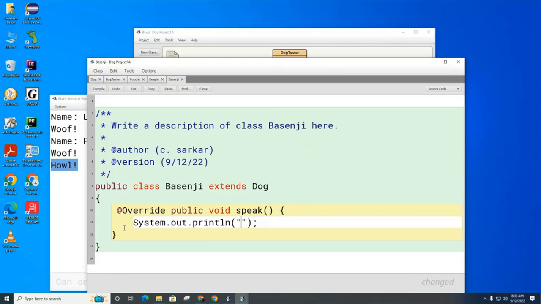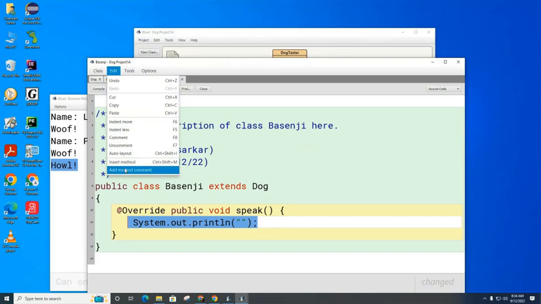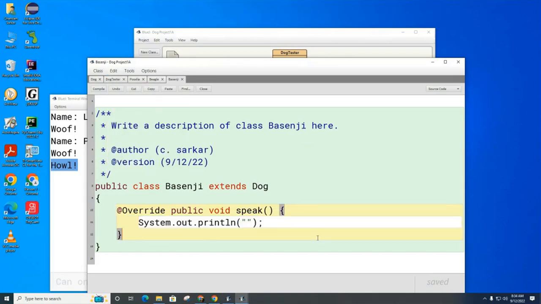But here I'm writing code that doesn't do anything. That doesn't make any sense. There should be an easier way. So I need to replace this print statement with something. Talk to your partner and try to figure out what would be a good replacement for this print statement so that the speak method doesn't actually do anything. Mr. Ethan, sir, Mr. Burnett, sir, if you were going to write a method that didn't do anything, what would you put in here instead of println? Say it, sir. You're thinking of the right thing. Go ahead, say it. Nothing is right. So that makes a lot more sense.